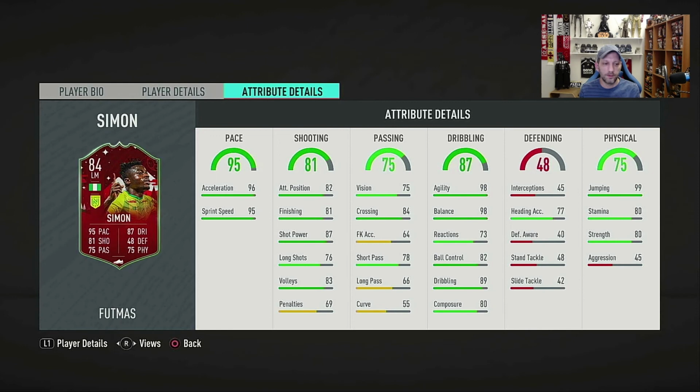96 acceleration, 95 sprint speed is what you want to see. His shooting is not all that great, it's very good. His attacking position 82, his finishing is 81, so that's good. His shot power is 87, so very good there. Mediocre long shots, good on volleys, we don't care about penalties. His passing needs a lot of work, but his crossing and short passing is okay.